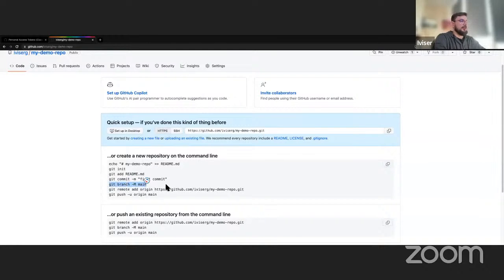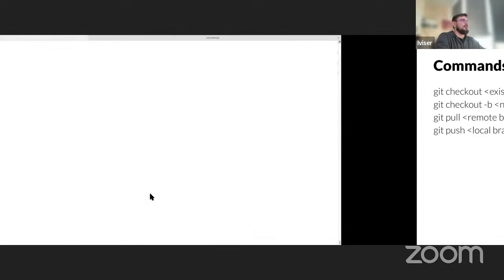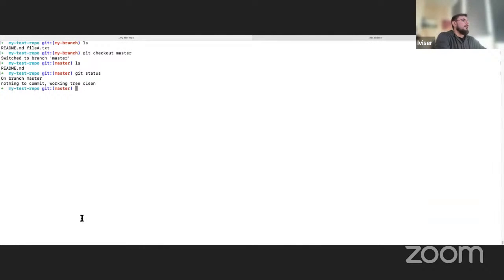Let's follow the conventional way of naming branches in Git, at least in GitHub. We'll use this command with -M to rename the branch we are currently on to main. Here we go, we just renamed the branch. It means that if you mistakenly named your branch QWERTY or any other random word, you can change the name of the branch at any time.